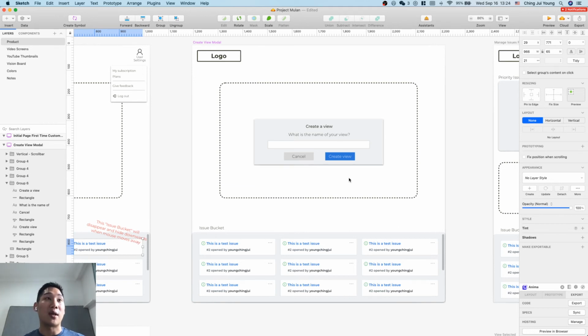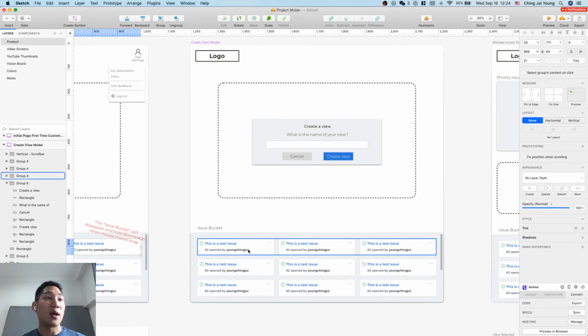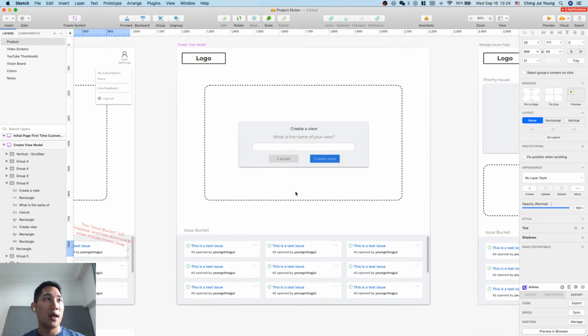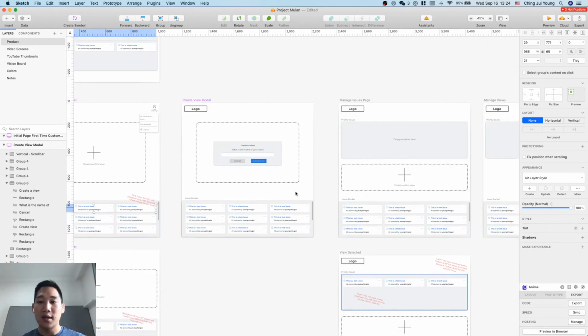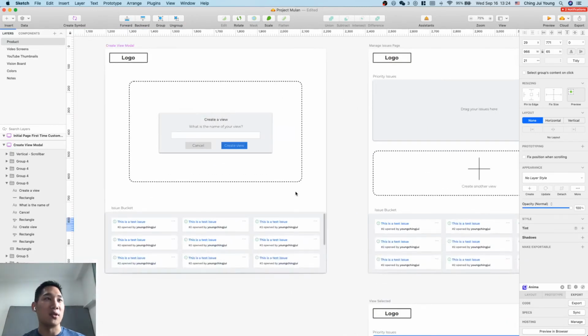So I can't have the same issue in multiple columns. And I found that a bit limiting in terms of presenting the outstanding issues to my client and having a discussion with them on what we should be focusing on next. So for example, sometimes I wanted to just create a view that showed all their priority issues. So maybe all the issues that had a priority tag on it. And separately, I wanted to also just show a different view that showed all the issues that we worked on last week. That would include maybe some closed issues. And sometimes those closed issues also had the priority tag. So maybe I wanted them in both views. And so what I'm building here is something that lets you show those issues in a different way.